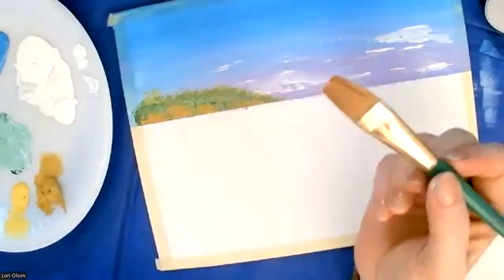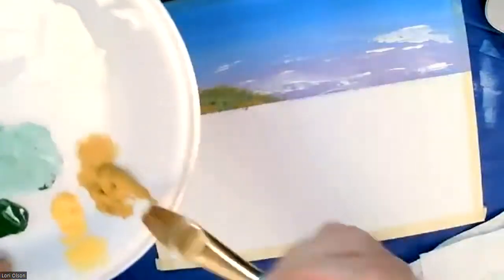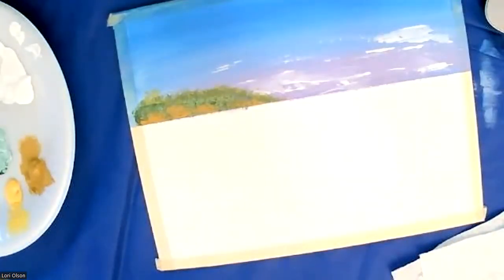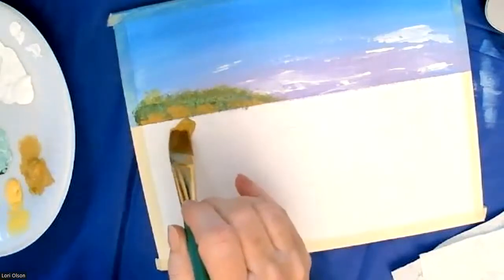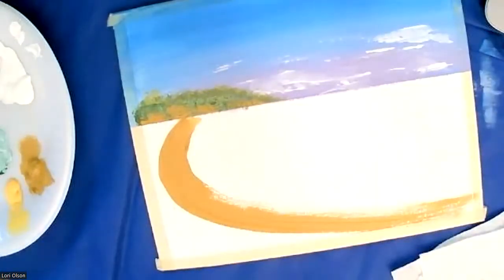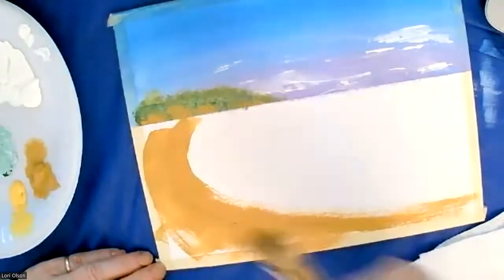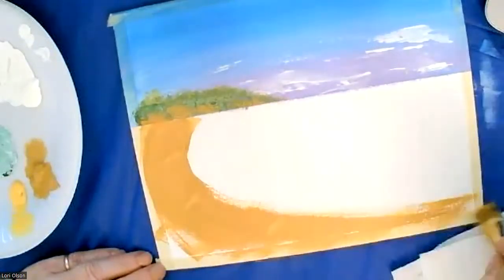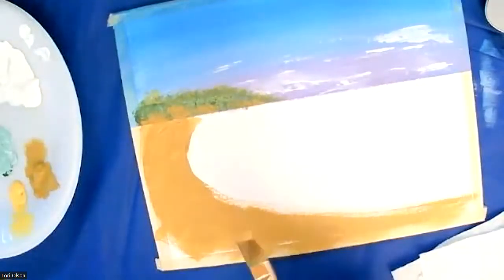And I'm going to pick up my yellow ochre, and I am picking up quite a glob of it, quite a big piece. This will be this brush. And I'm going to start up here by the land, and I'm going to make a C shape. Okay, I'm going to put a little more around here. Be careful of your horizon line there. You don't want to go up into your land. You want to keep it down here, down below it. So I painted my yellow ochre on.